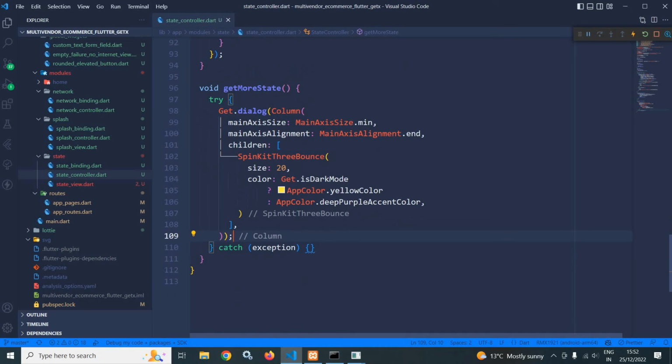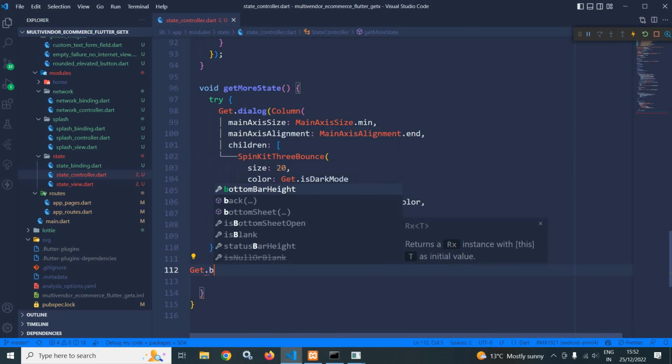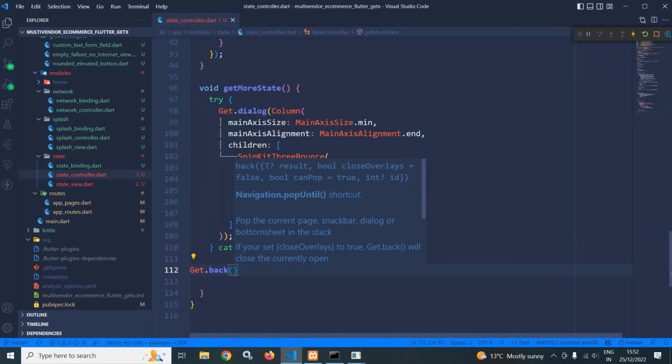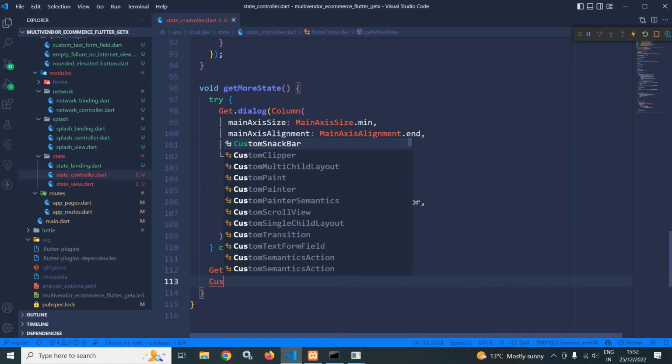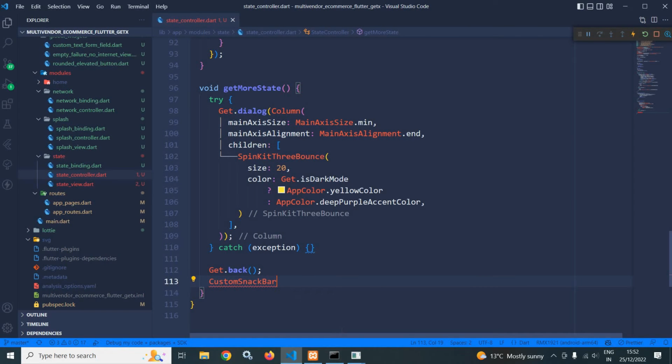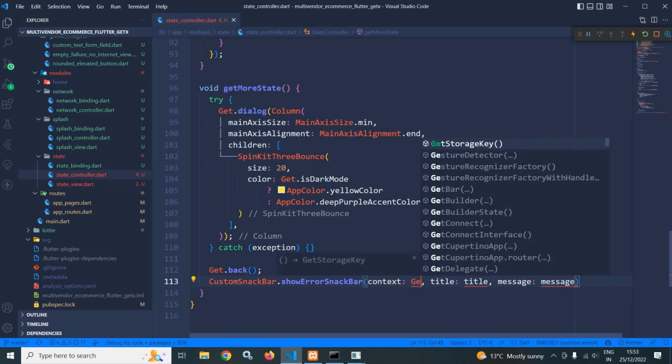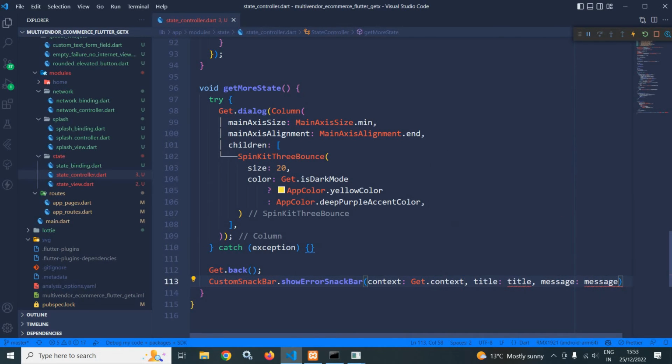Correct. Now in the catch block, here what I will do, I will call get dot back, and I need to use custom snack bar to display the message. Custom snack bar dot show error snack bar. In the context I will pass get dot context.